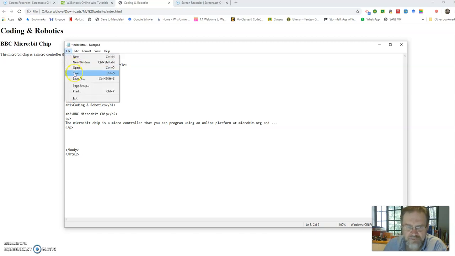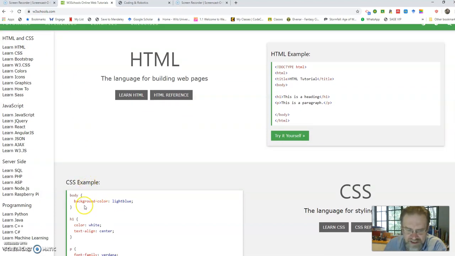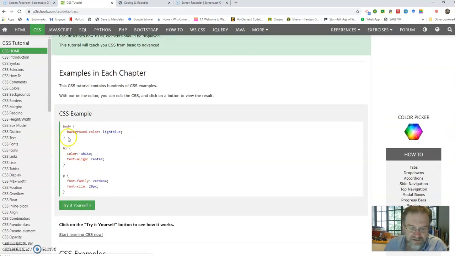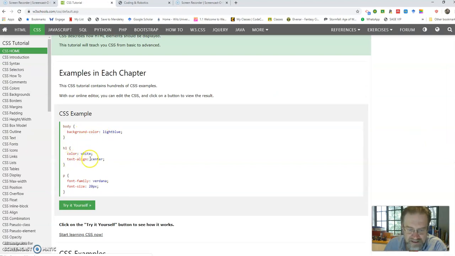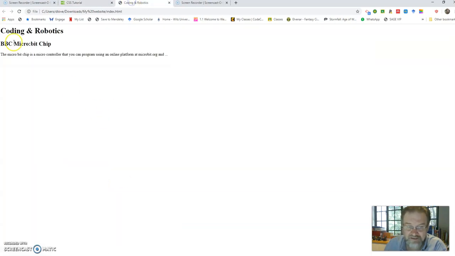I'm just going to save it quickly, file save, and then I'm going to go on to w3schools.com, and there you can see massive reference sections on all the HTML tags and exactly how they should look. So for example, under the CSS, you'll notice they've got background color, text align, there we go, font size, and it looks like that. So I think I got it right, but let's double check.